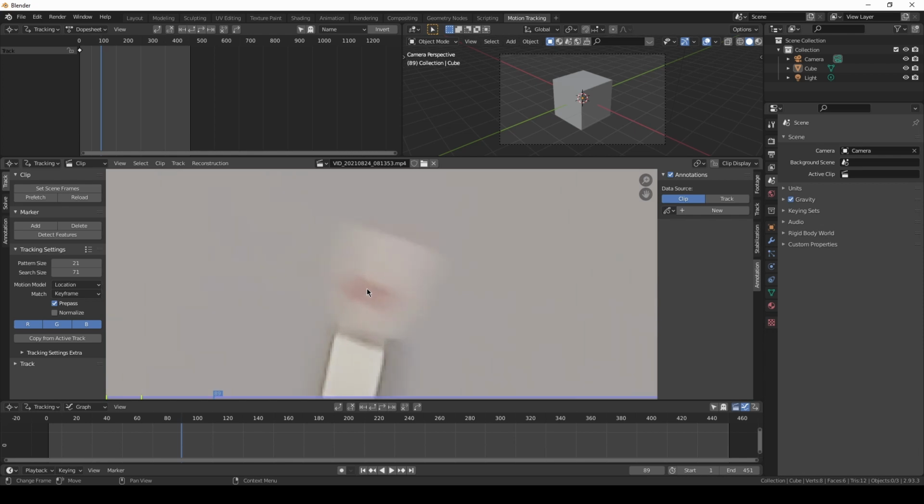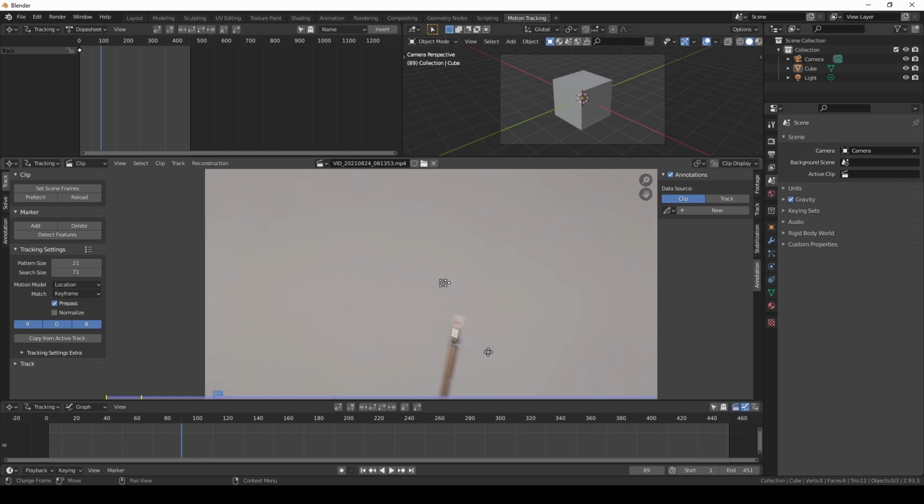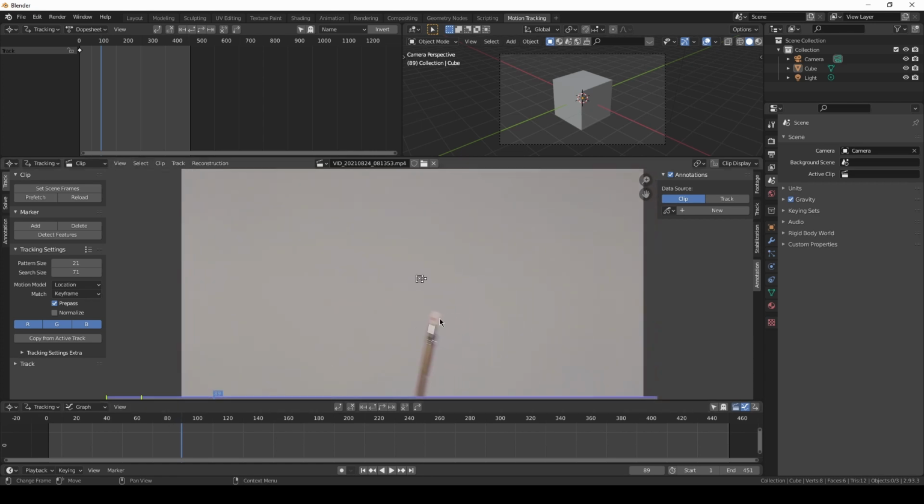Okay, so we need to start tracking it, and as you can see, I moved forward a little bit and our view is blurred completely. We had a circle before, the red circle, and now look, we've got something really blurred, like some rectangle or something different, and Blender has no way of tracking it because it changed drastically. That's why it's really important to shoot your video really sharp.